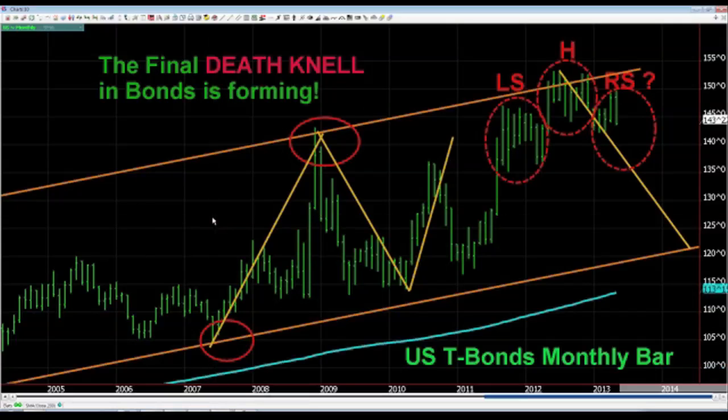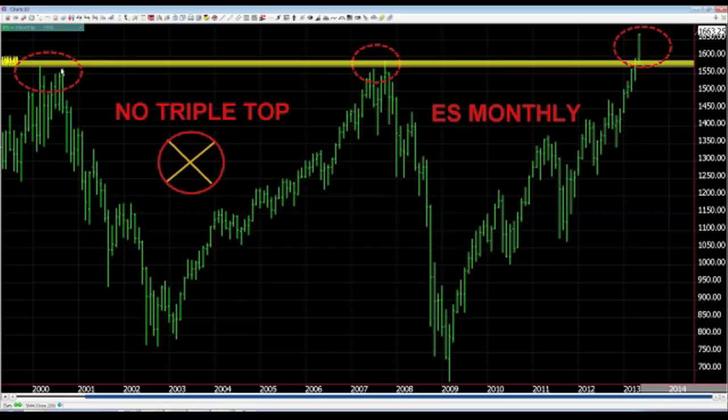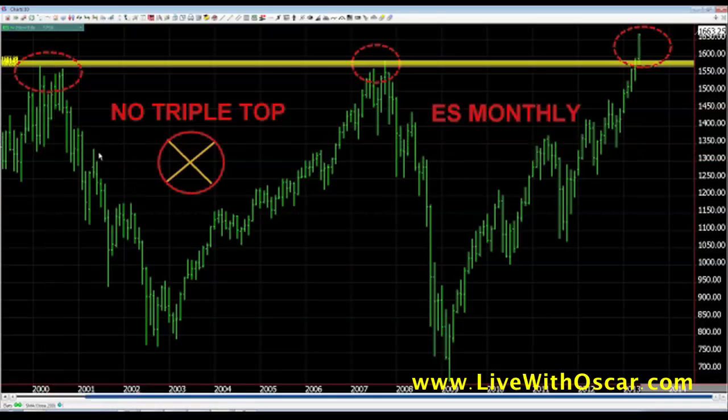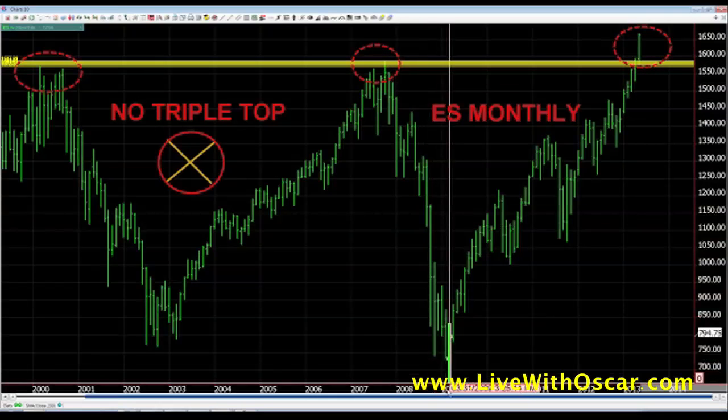Now let's take a look at this S&P chart. Traders, no triple top. Not gonna happen. Sorry, not this year. Who are you gonna call? Not the triple top Ghostbusters, that's for sure, because look at this. Top gets made in 2000 to 2001, comes screaming down. Another top, exactly the same area, gets made in 2007. We all know the infamous top before the crash comes. We're bam, down to 666.